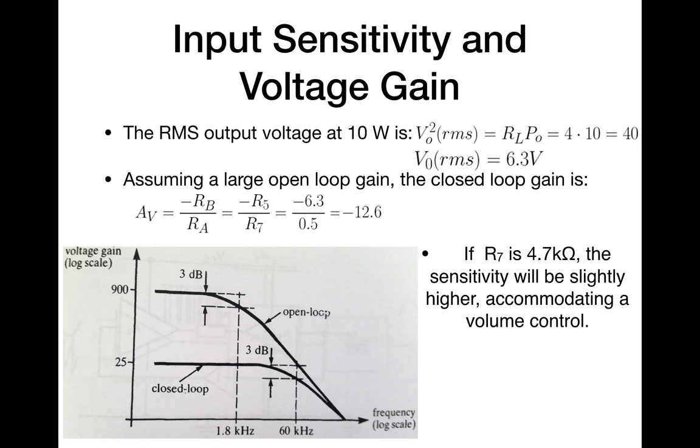I'm going to try and measure the voltage. Can I also do it with a multimeter? Because ultimately you need the RMS voltage of this. You can calculate this. It's 2 times 10, 20 volts peak to peak, divided by 2 root 2. That gives you 7.07 volts RMS. V squared over R, where R is 4 ohms, will give you the power: 12.5 watts, which is actually a little higher than we expected.